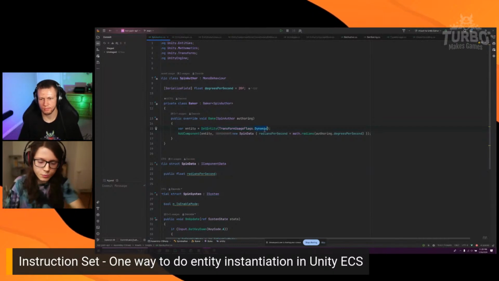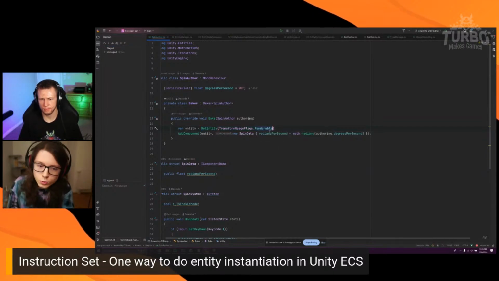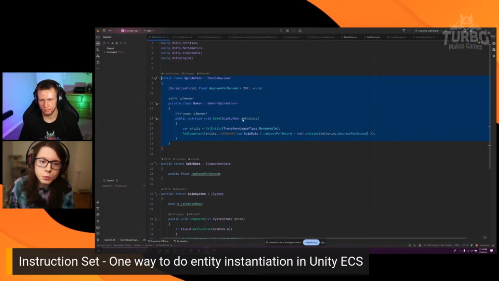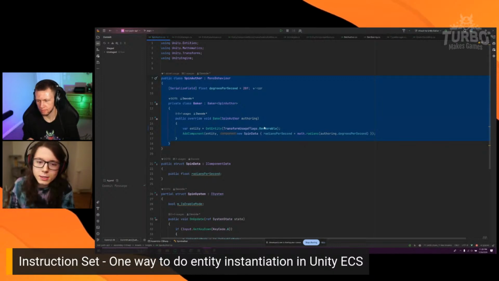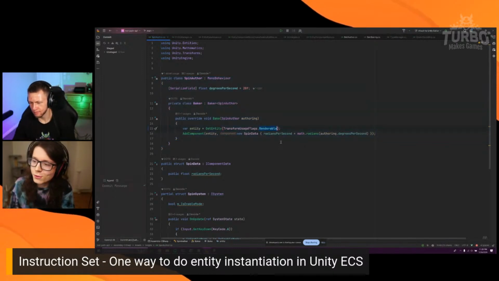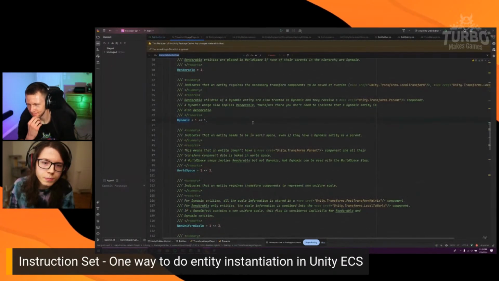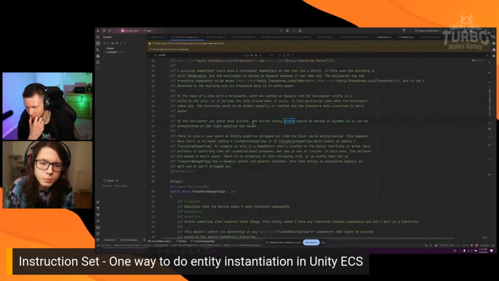If I had renderable here, it would only have the local to world. Now, if this were to be a prefab, it would actually get changed to a local transform, like a dynamic here. And if you go to transform usage flag, you can see this quirk with prefabs.